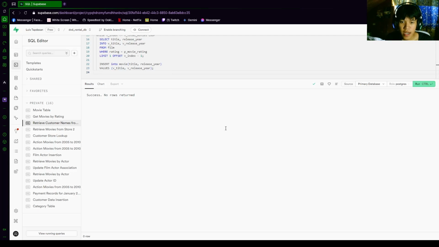So after that we're going to be incrementing. By incrementing, it's going to increment the counter.